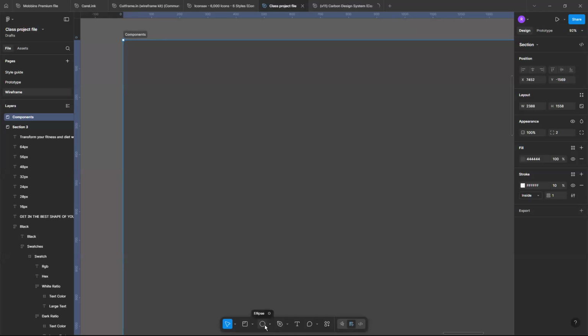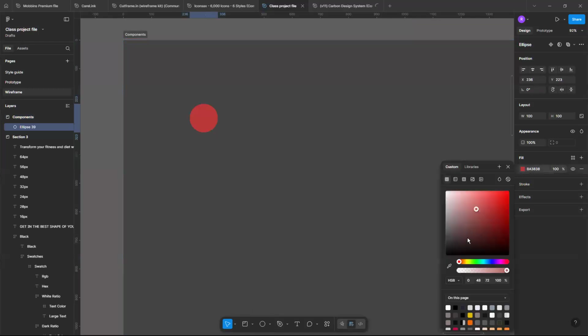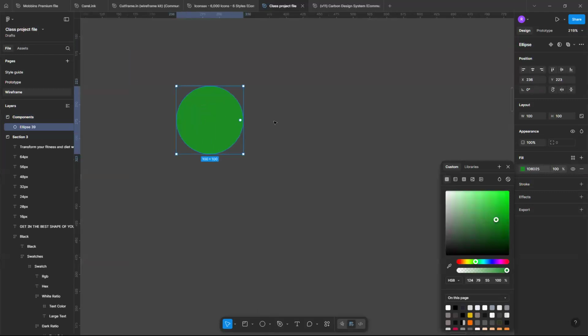Like when I was creating, let me draw an ellipse here. Okay. That's a simple ellipse. Let me just show us something. Okay. I'm going to make this red is too bright. Let me shift this to green. Okay. So I have a simple button in here, right? So this is the button.